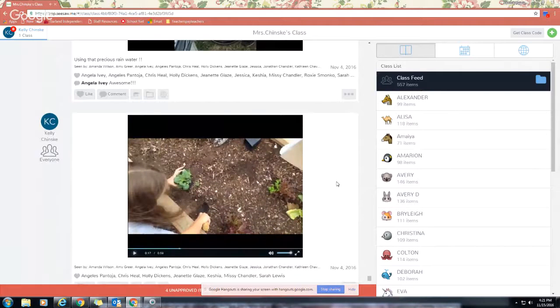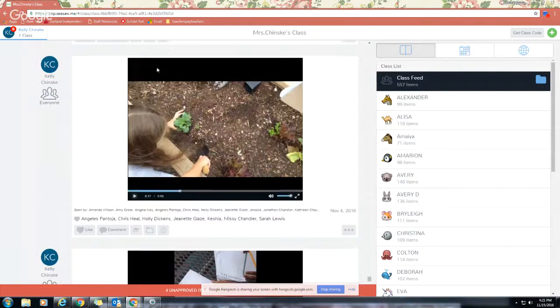I do want to add here that there is a form, and you want to make sure that the students on Seesaw have signed the form saying they are able to be videoed or have pictures taken of them. If that becomes a problem on your campus, then really make a relationship with the parents, explain to them the benefits of Seesaw, give them examples, and most of the time you can really talk them into allowing you to do that. If for some reason they do not want their child to be on any of it, then you do not have to add them.